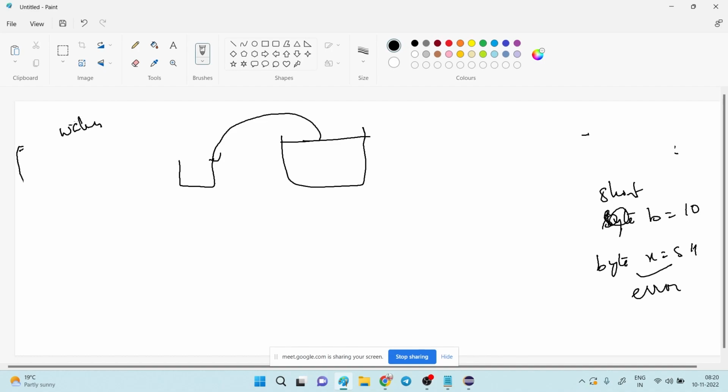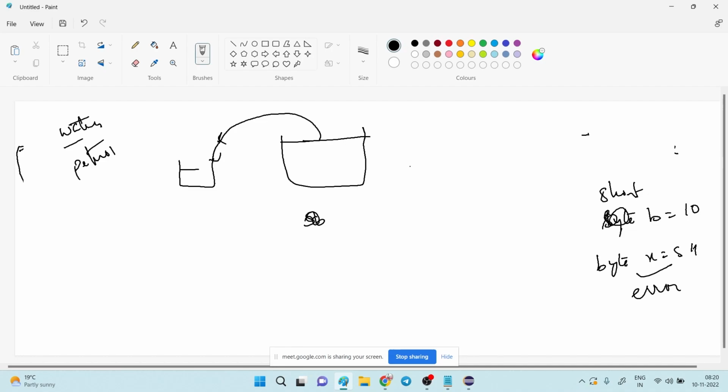Now let's understand, in this you have petrol. Will you throw everything into this? No, right? Because some wastage will happen. In the same way, the compiler will also understand that if you are converting a bigger data type to a smaller data type, it is not possible in implicit casting.